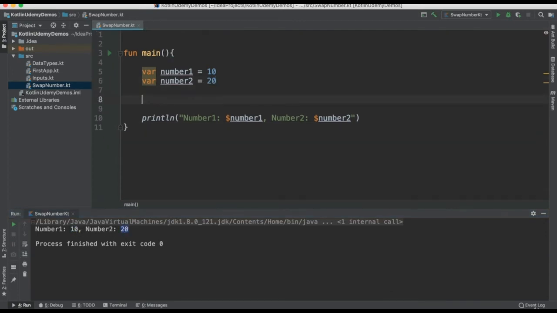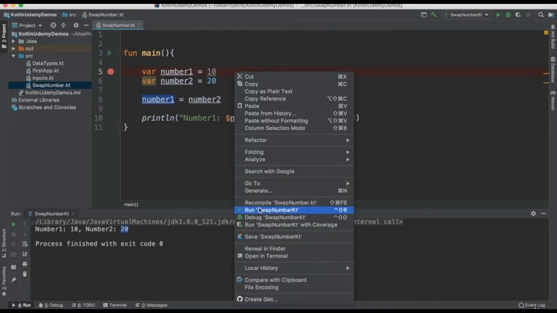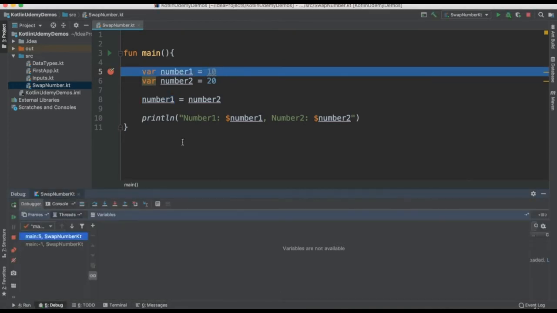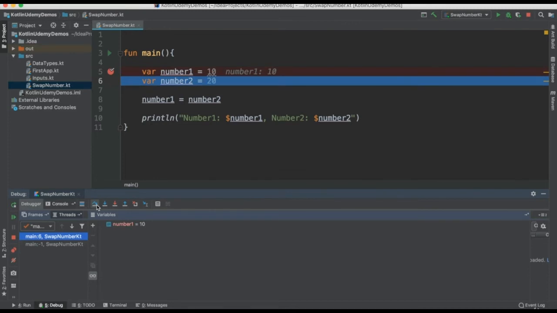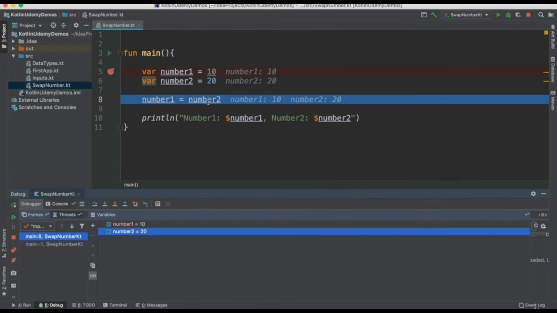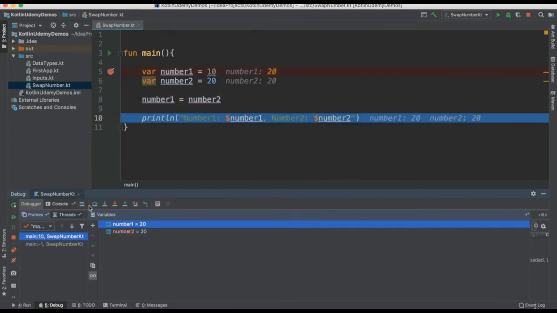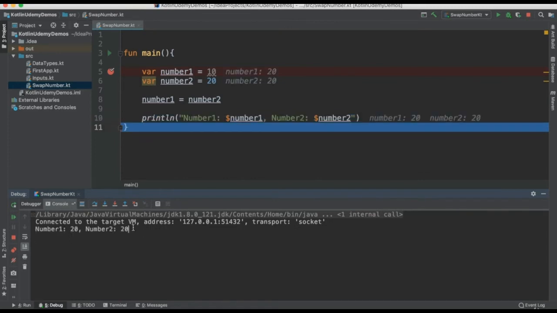If I want to swap them, think about it: you need to move whatever you have in number 2 into number 1. So I just move this value here to this one. But what issue will happen? I will lose the value of number 1. If I run it step by step to understand how I lose that value, you see here I don't have anything now. If I run it, number 1 has a 10, yes. Then number 2 has a 20. Now I copy whatever I have from number 2 to number 1. I have 20, so 20 will be moved here. So now both of them have a 20. Now if I go next and try to print it, both of them have a 20.